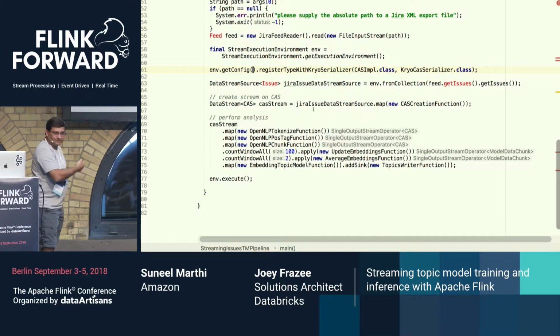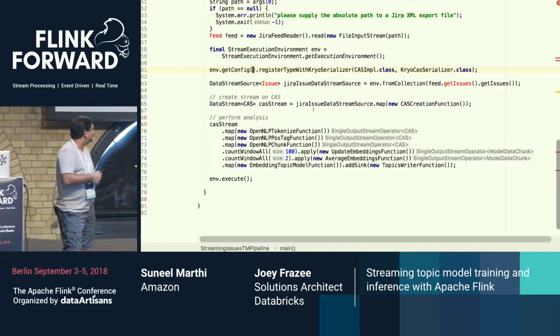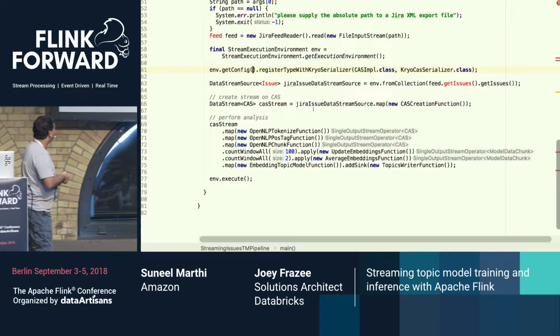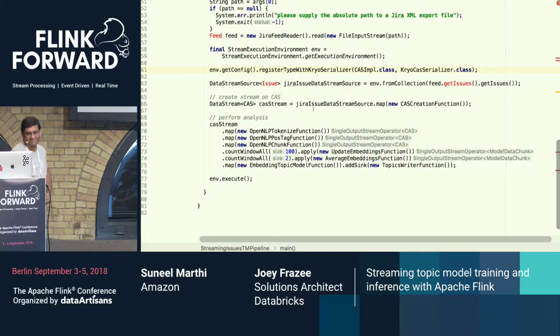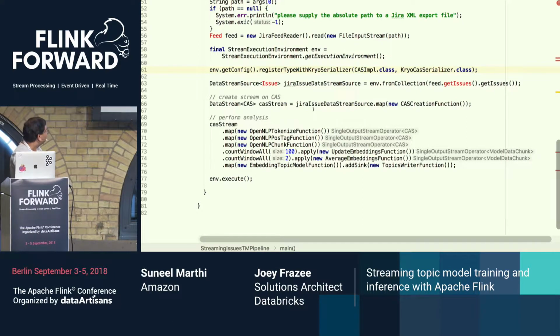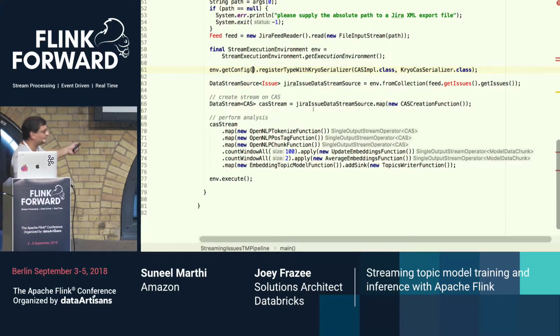And you write it to wherever. It could be writing to a sink or wherever you want to write that. It could be in memory. So this is how it actually works right now. So this is the training process, and inference would be just calling the topic model itself right away.